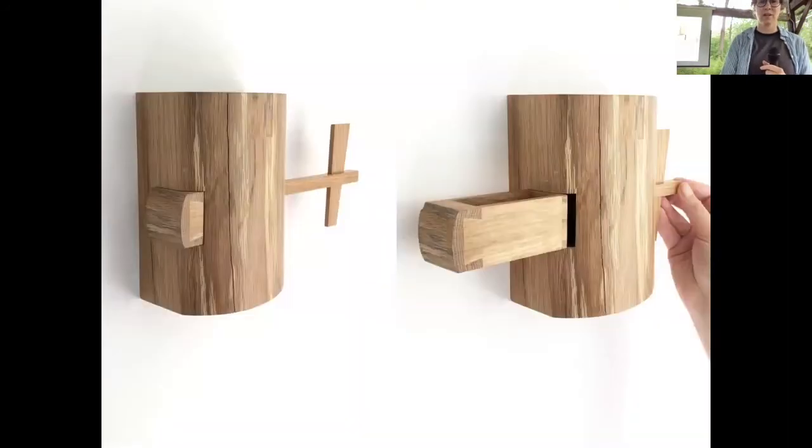Since moving to the Catskills from the city, I've realized that wood is everywhere. I sometimes scavenge little bits when I'm walking in the woods. This is a piece of oak that started to rot with some fungus, giving it blue and yellow coloring. There's a crack I patched a little bit, and then of course because I'm a furniture maker I had to put a drawer in it — that's some kind of tick we have.